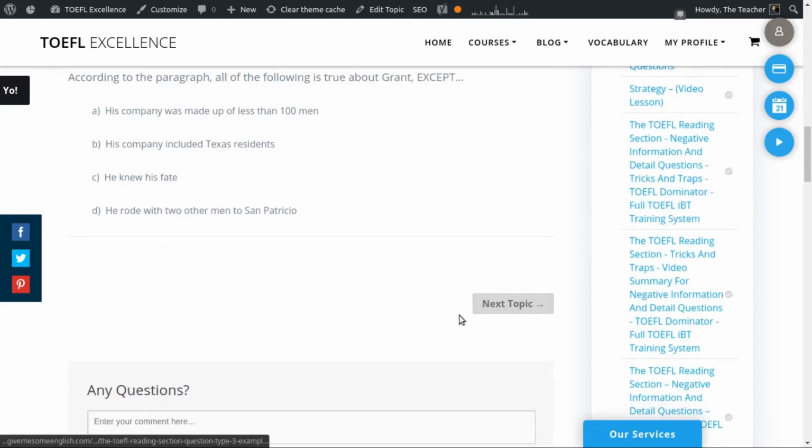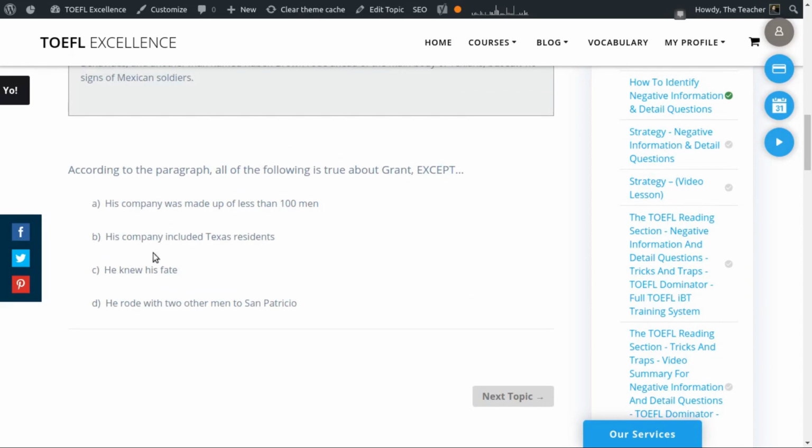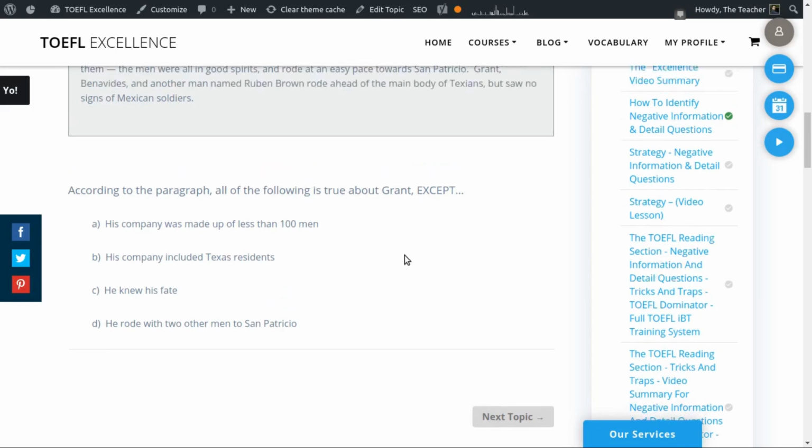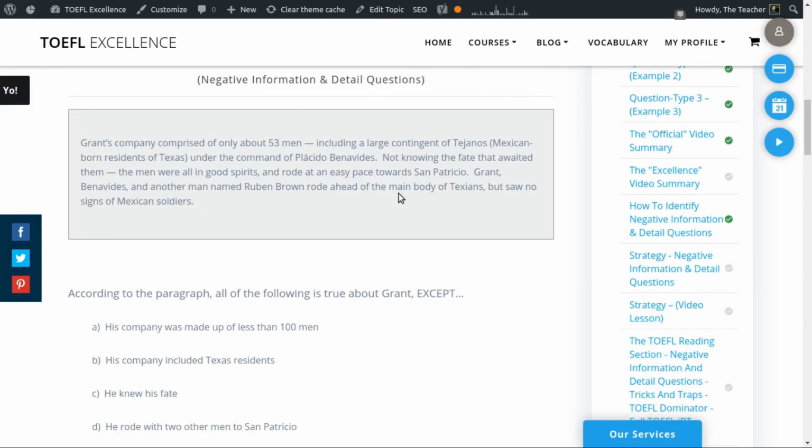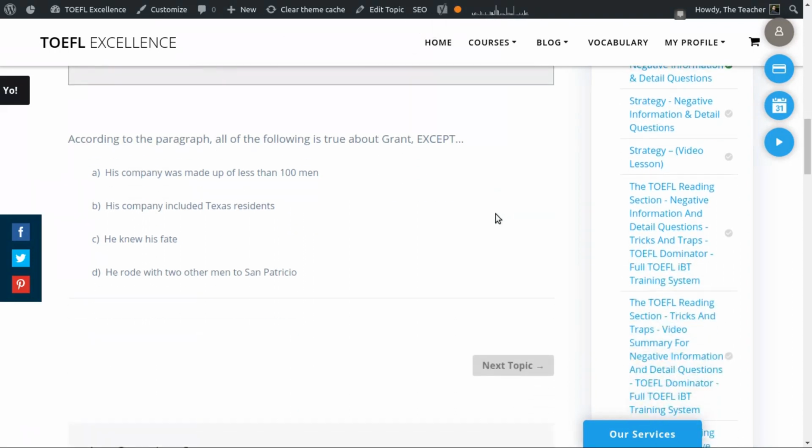Now, one of the things that you have to look out for is they will try to sort of reverse meaning, similar to what they did with the factual information and detail question. They'll use words or phrases which are very similar to what was in the text, but maybe it'll have some sort of difference in meaning. And if it is different in meaning, then that might actually be the answer, because we're looking for the false answer. So really that's it. There's not much more to it.